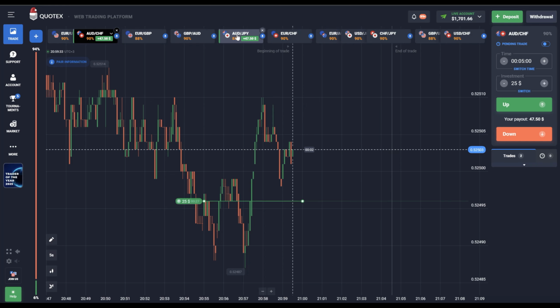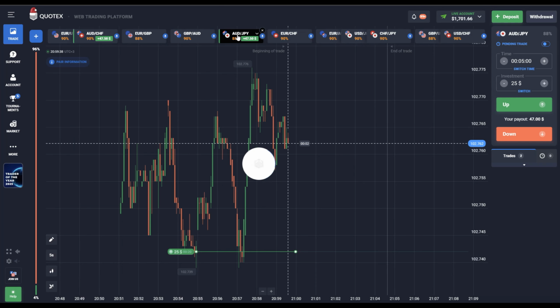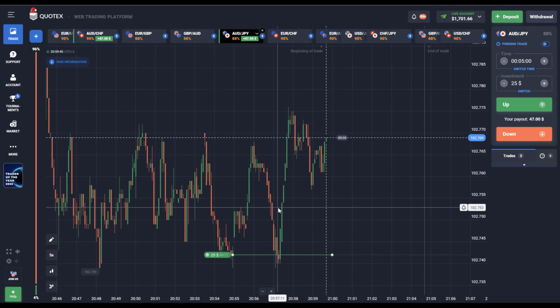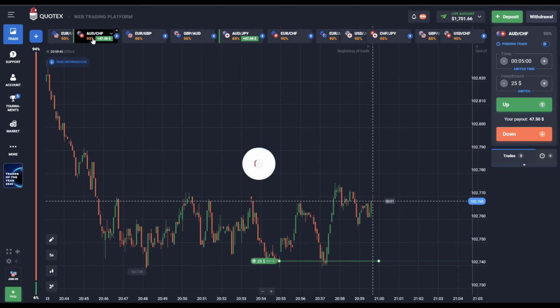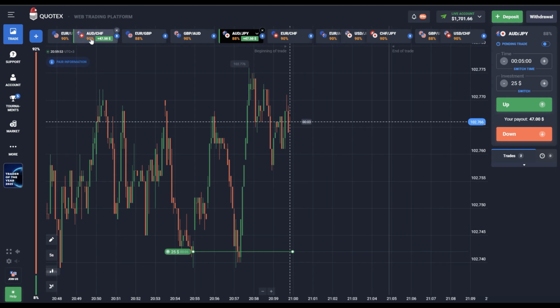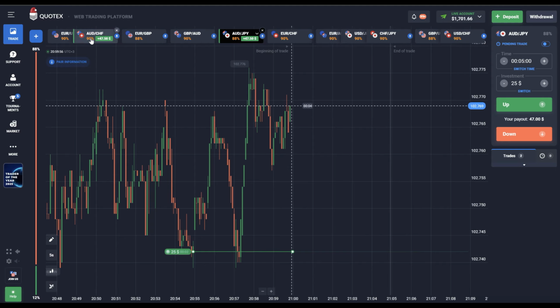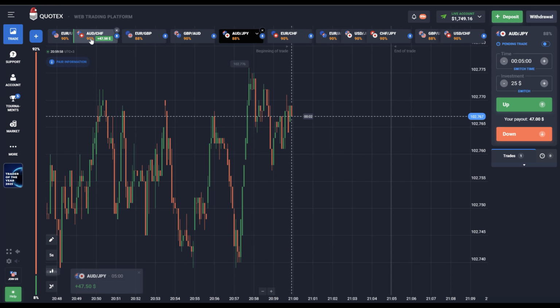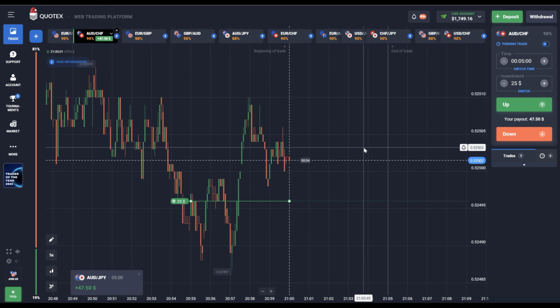For now, both trades are in profit. There's a chance it will stay that way. But we'll know for sure in exactly 20 seconds. There's just a little bit of time left, but there are definitely chances. If there were no chances, I probably wouldn't have opened the trades. Alright, the final seconds, and it looks like both trades will close in profit after all. Yes, there are no impulses, which is great.